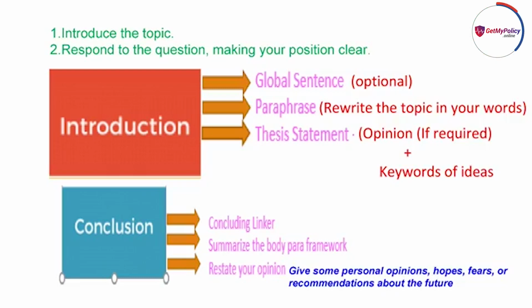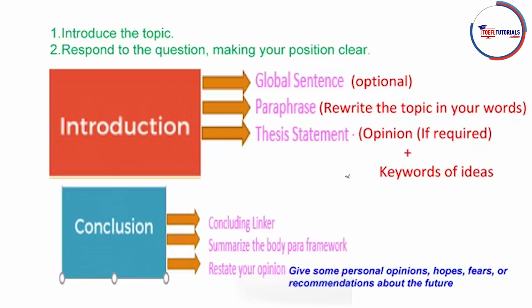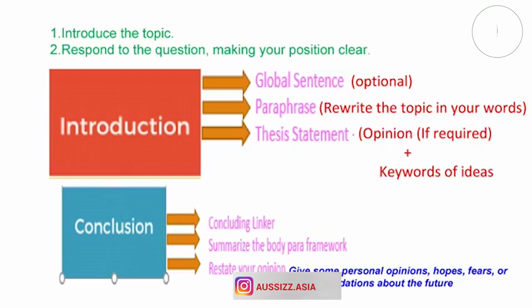Paraphrase is rewriting the topic in your own words. Rewrite the topic. That is simply whatever topic you can see. I will give you examples in my further slides. What is this? Rewrite means you need to rewrite with different words. Paraphrase can be done in 3 different ways. The first part, if the topic is active, make it passive. If the topic is passive, make it active. And the third part, you can write your paraphrase with the help of a gerund also.